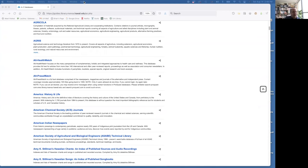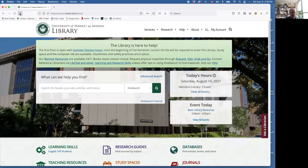All right, let me go back. And I want to talk about Google or Google Scholar. Or a bit of both, I suppose. So the great thing about Google is you can put any keyword you want in and you will find millions of pages. You can get a lot of results very quickly, kind of like a fast food restaurant. But generally, it isn't good information for scholarly communication.